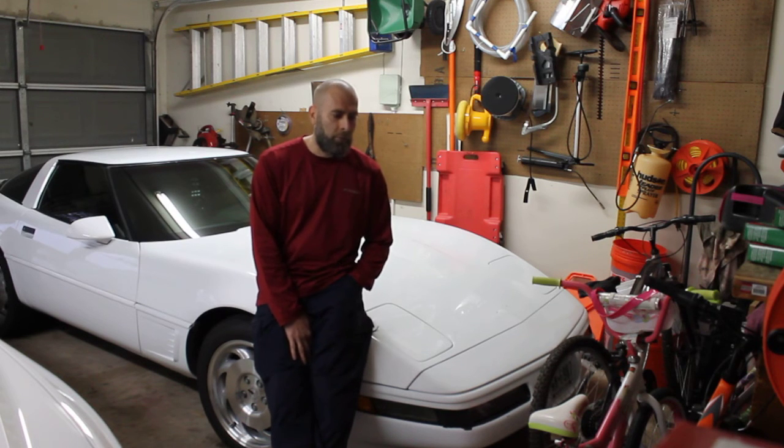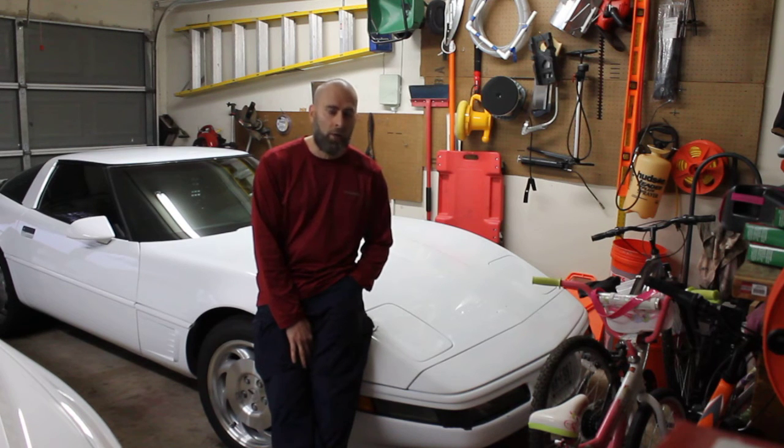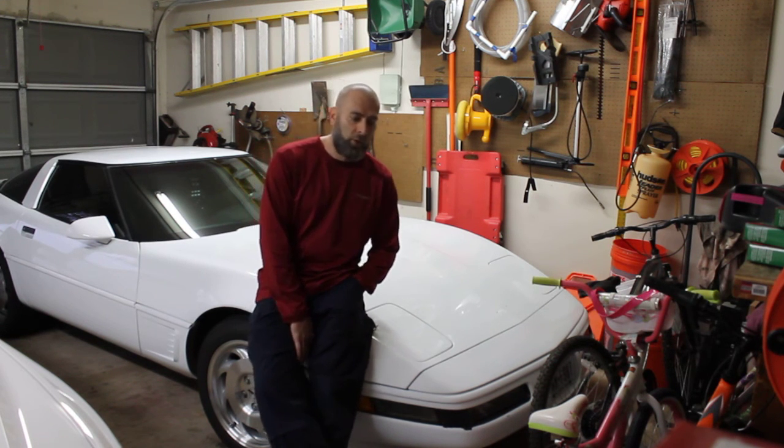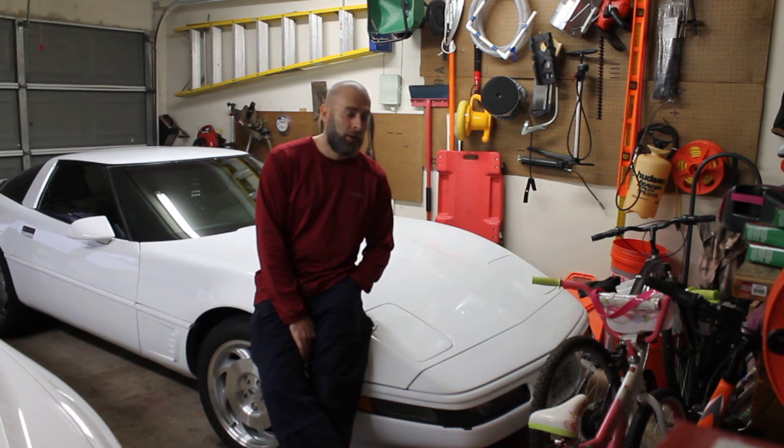One of the other things I've been reading is the new C7s have louvers in the hood, and that really helps pull air out of the engine compartment to keep things cool. However, I don't really know how that would look on a C4. Even if I had the money to spend on custom fiberglass work done in the hood, it may look stupid after I'm done — maybe no one's done it. If someone out there has seen it done, let me know.